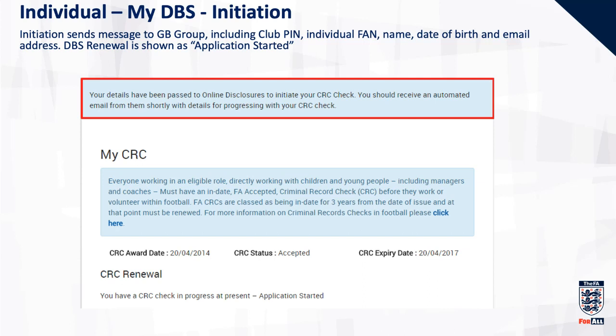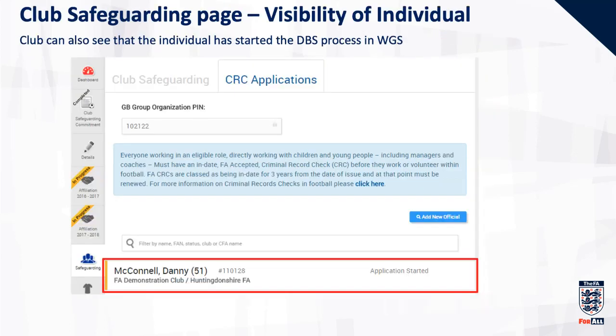If you're not seeing that email come through to the applicant, the first thing to do is check that the email address is correct on their FAN number. If it isn't, it's sending it to somewhere else. Secondly, ensure that the person has actually clicked select. If they haven't clicked select, they'll still show as not started within your club portal, and they will not have that DBS automated email until they have clicked select. But if you're still not getting it, and it has happened to a couple of people, not many though, if you do have that issue, I'll pop up the email address to email later on, and we can help you try and get that sorted.